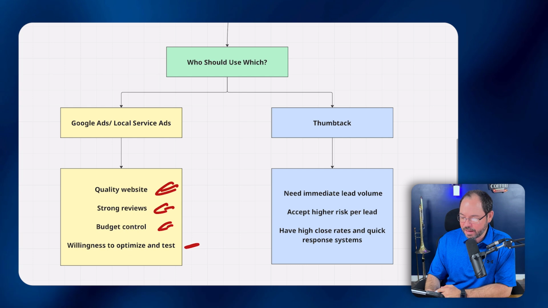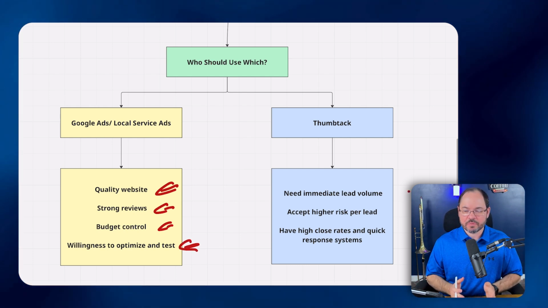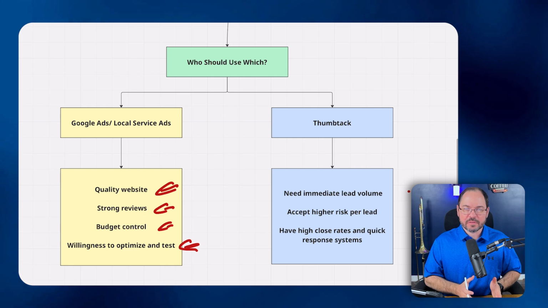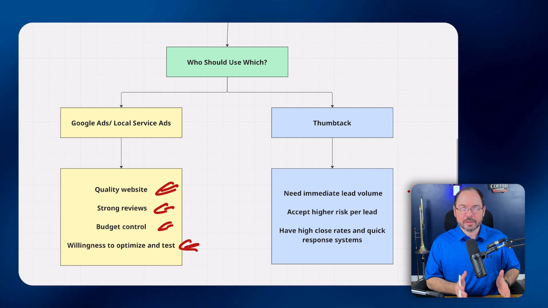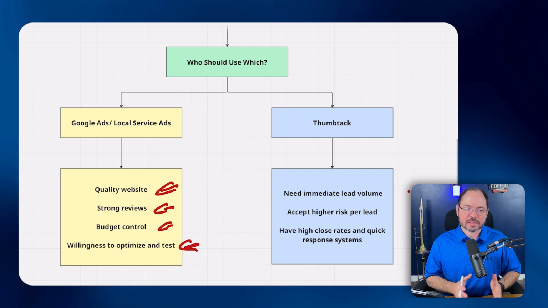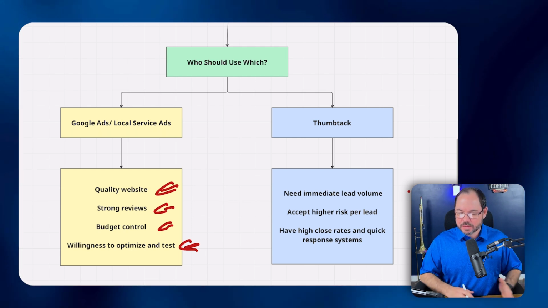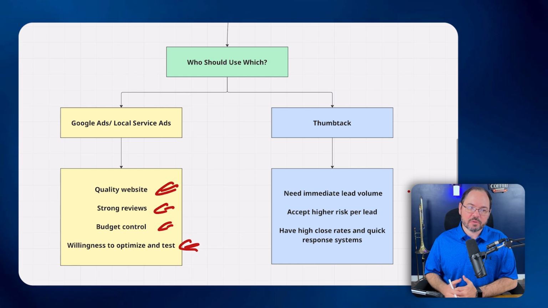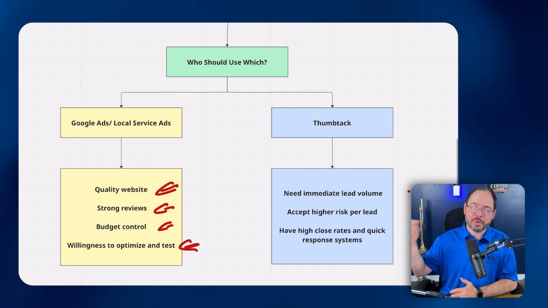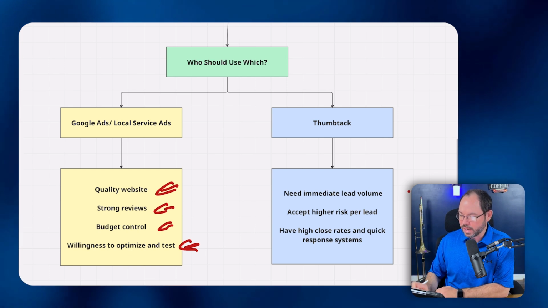And you have the time and the budget, and you're willing to optimize and test, because if you're running Google ads, this thing can really be humming along in 6 to 12 months if you continuously test, optimize, and really dial it in. That way you're going to continue to scale and grow, because once it's dialed in, you just put more money into the machine and it keeps spitting out great leads, and you keep closing more jobs.